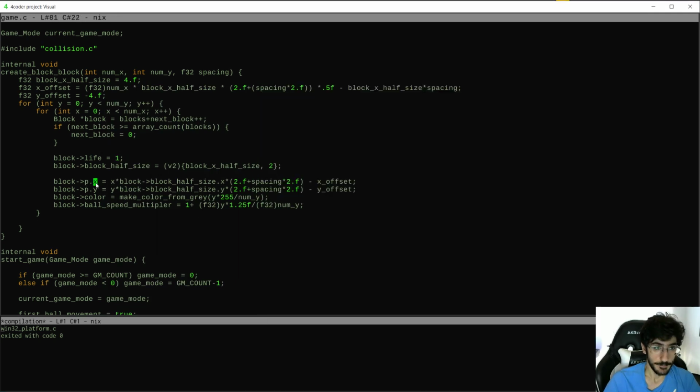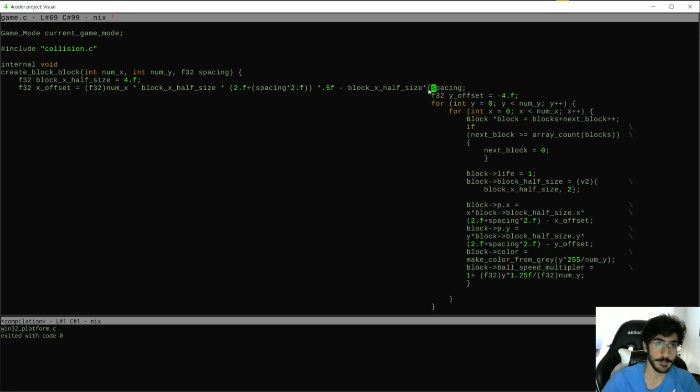This position is the center position. Correct? So, center position, I do have to subtract half the block size from that. Let's suppose the spacing is 0. So all I'm doing here is moving minus the offset. That's why I'm having this guy here in the offset, because this guy needs the center. Okay, sounds about right. So the half size times 1 plus the spacing.